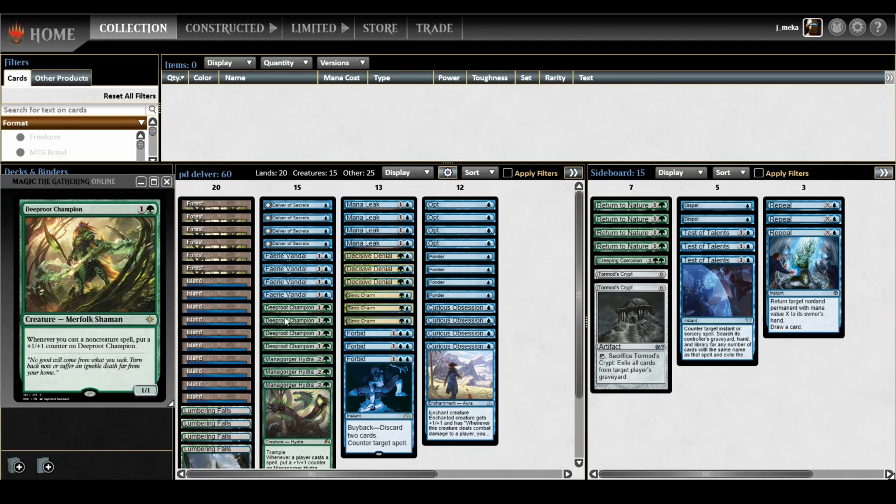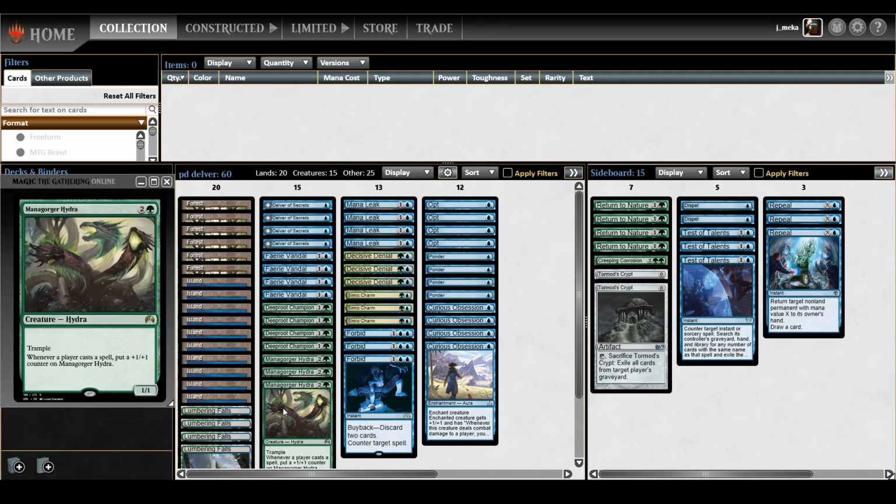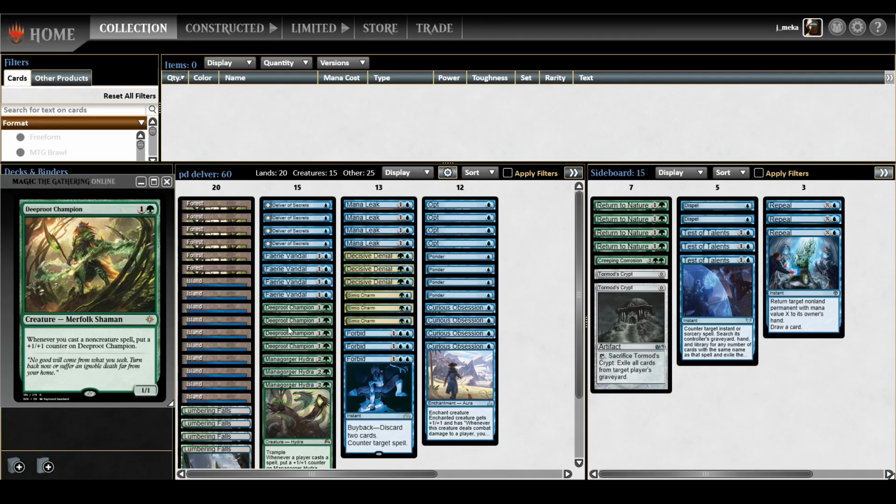The green threats though, Deep Root Champion and Mana Gorge Hydra, are just guys that grow. One of my favorite old Standard decks, a Standard Delver list, was actually a Bant Delver list with Geist of Saint Traft and Quirion Dryad. So this is kind of my port of that. Deep Root Champion triggers with any non-creature spell. It doesn't have to be a colored spell, like a non-green spell, like Quirion Dryad. So it works with the majority of the deck, I would say.